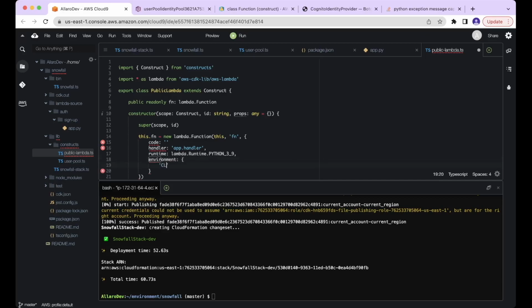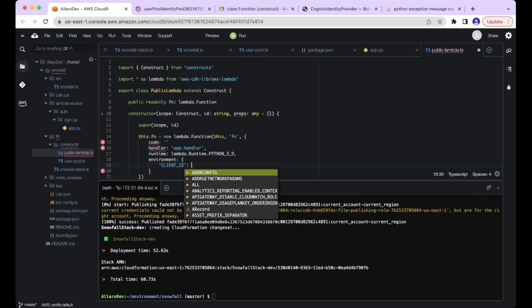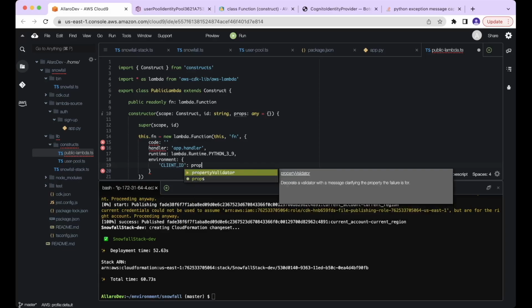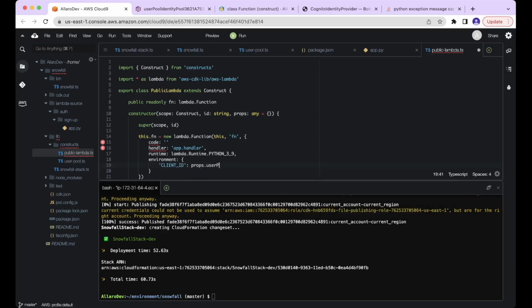Because it's going to need to have client ID. And we'll need to take that as a prop. User pool client ID. So we will have to pass that in when we call this method.